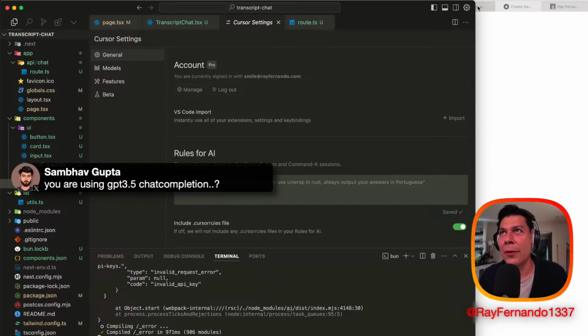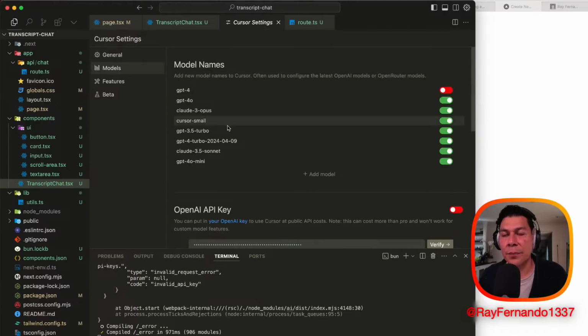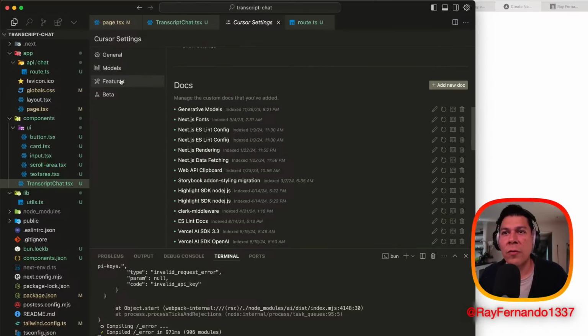At the very top right corner, there is a little gear icon. If you click that gear icon, it's going to reveal the cursor settings, and the settings are going to show up in this little tab up here. To do what we need to do, you can select the models. The models are the ones that you can turn on and have available. Make sure Claude Sonnet 3.5 is on. It probably is enabled by default. That's going to be your main base. All right, so we're going to roll with that.